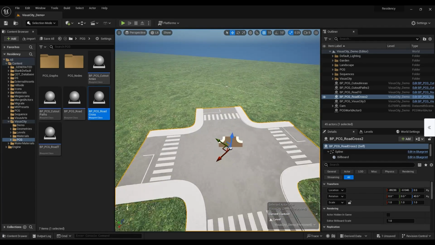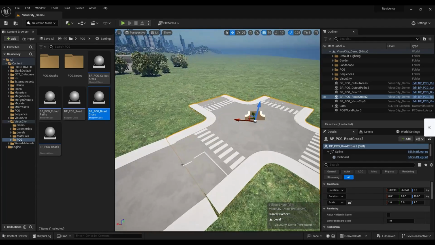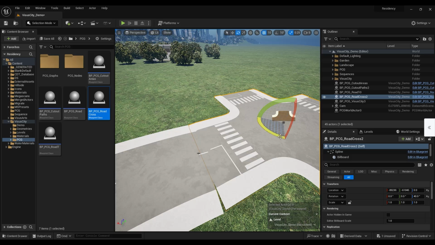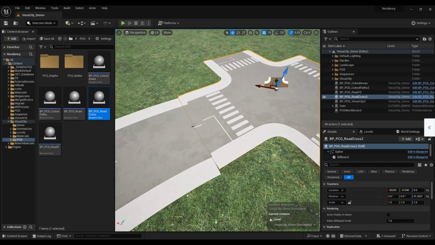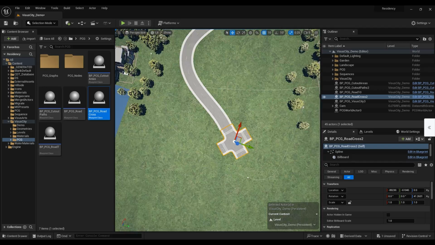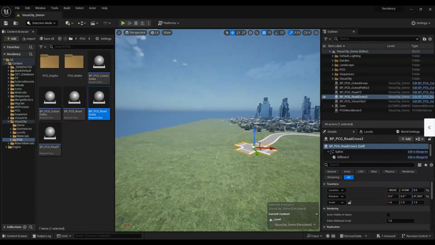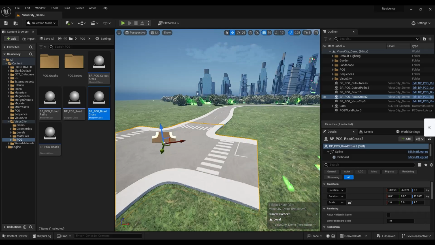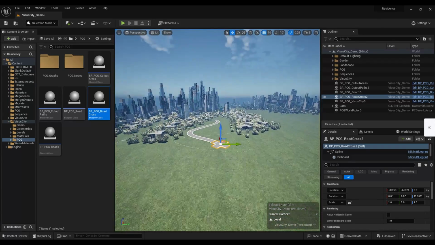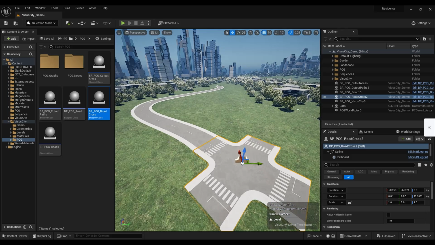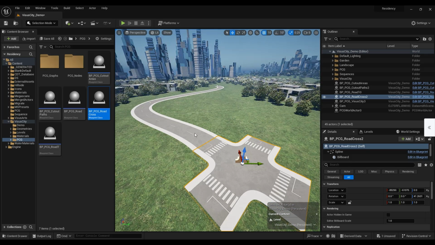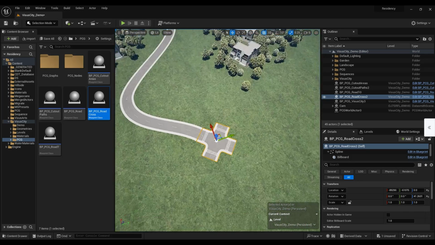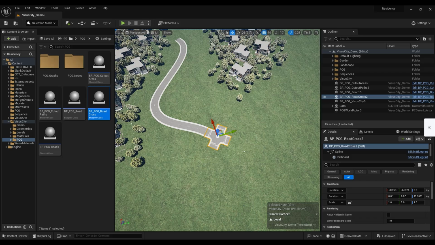Again, it's not for close-up purposes. So I hope that makes sense. It's your normal cross, and you got a T as well. So as you can imagine, do not put a curve right there. The road needs to be kind of like straight to get your cross working, and a T junction.